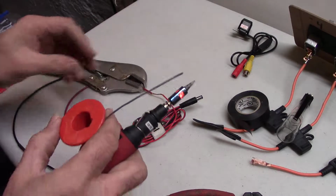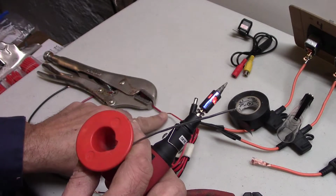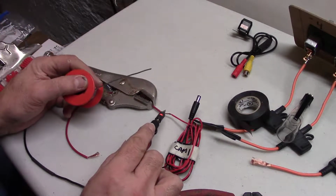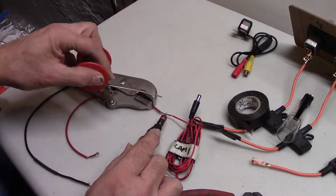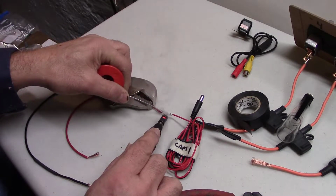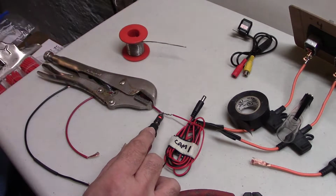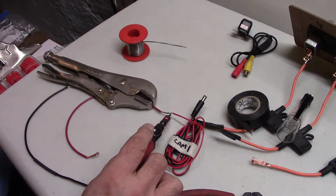So okay, I'm gonna solder these two wires together. Heat up the wires first with the soldering iron. That's very important. And then touch the solder to the torch. Okay, and after it hardens up, you can always move it around, just warm it up and do it again.